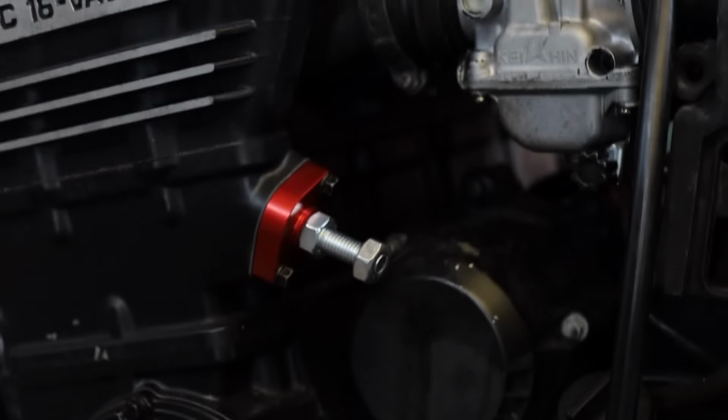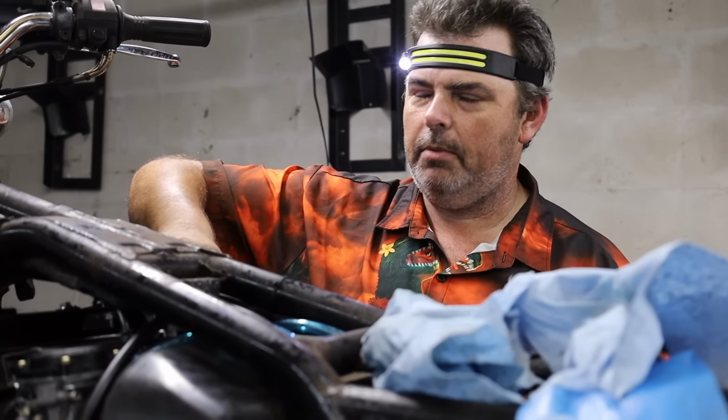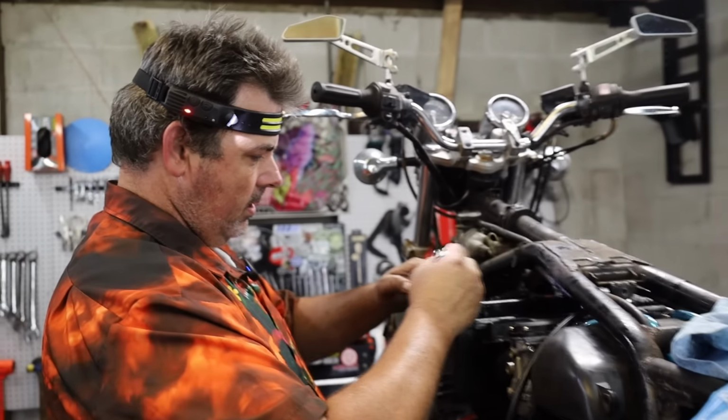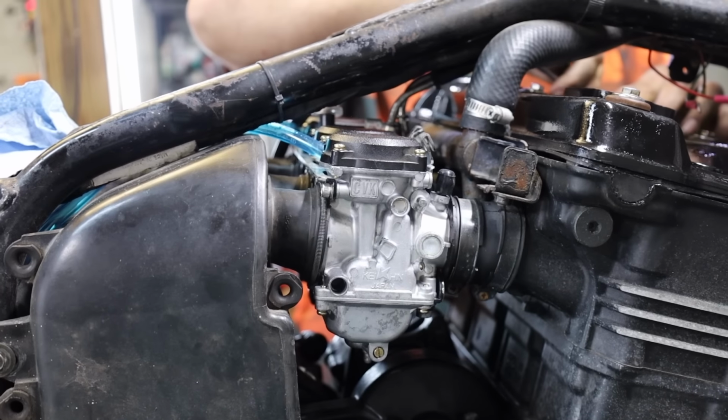I see you put a manual cam chain tensioner on it. That was a just-in-case thing, and that may spread later on in this bike's tenure with us. Did you film putting them carbs in? Uh-huh. I haven't seen that footage yet. Those carb boots were kind of like Mark Martin in the Viagra car.